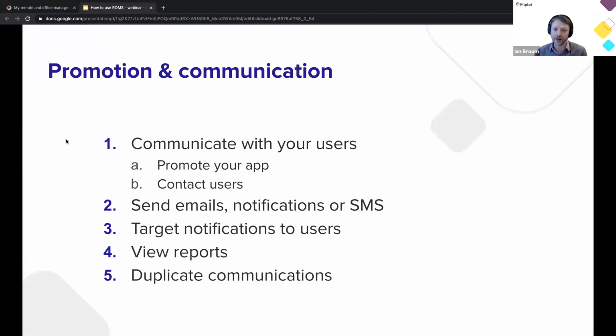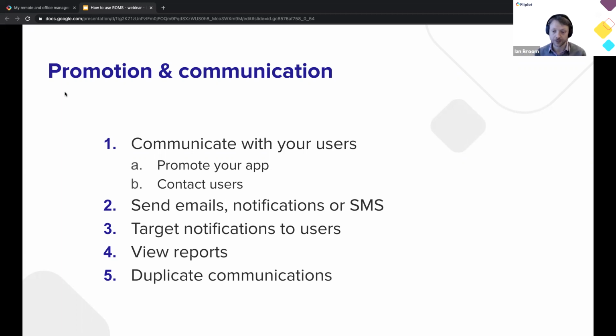Okay, so we've now added a suite of promotion and communication features. These are designed to help administrators of the app communicate with users of the app. This can be used to help promote the app, but it can also be used to contact users in the case that, say, an office is getting shut because somebody was found to have COVID, or there was maintenance, or there was an emergency, such as a nearby fire, that meant that the office wasn't going to be accessible today.